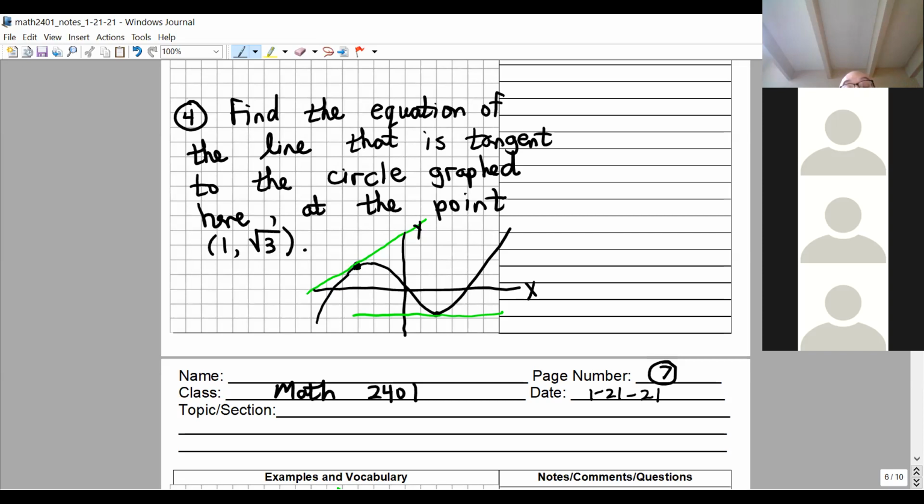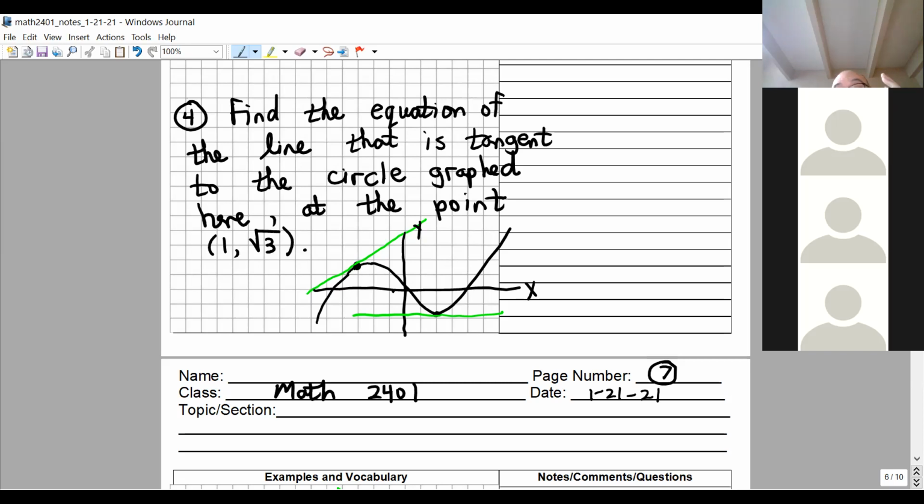Okay, so I think I drew that pretty good. I think the curve right at this particular point would look like this green line, okay? So I think I did a good job of drawing the tangent line to the curve at this particular point. Notice the reason that you can tell this is the tangent line is, and this is usually true, notice the tangent line just kind of touches the curve at this point, right? The tangent line touches the curve at this point, but notice it doesn't cut through the curve, right? It doesn't slice through the curve. It just nicks the curve at this point, but it doesn't actually slice through the curve.